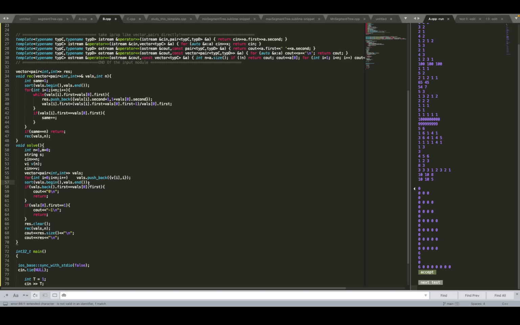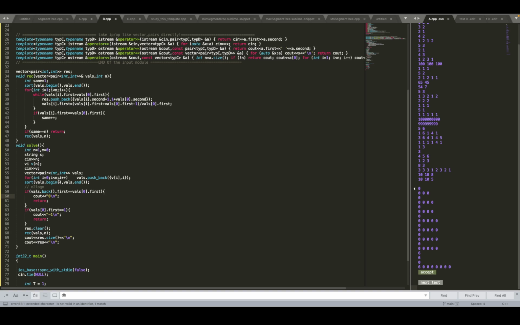Then I'll be sorting it. Now why I'm sorting is because, or you can actually avoid sorting it here because the function was already sorting it. But anyway, the only reason of sorting it is that you want to know what's the minimum element, and from the minimum element you want to divide all the other elements. There was another way of doing it, that I could have taken the minimum element and taken its index, but this looked easier to me. It definitely increases your time complexity to n square log n, but given the time constraints, it's fine to do it this way.